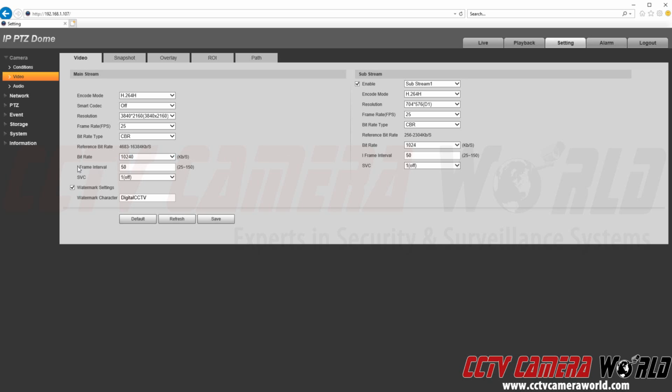If you're familiar with video encoding and video production, then you can also choose your keyframe interval or iframe interval. And for this particular camera, it can do 25, matching its frame rate, all the way up to a 150 iframe or keyframe interval. Last but not least, there's SVC. This has to do with some advanced layering. Again, only really important if you are a person familiar with video encoding.